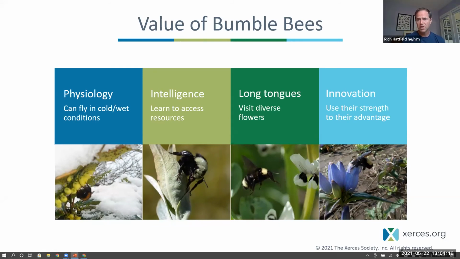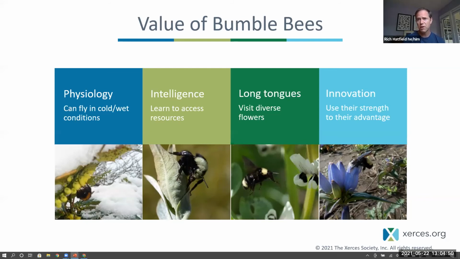One is their physiology. They have really unique physiology in that they're basically able to regulate their own body temperature. If the external temperatures are quite cold, they're able to detach their flight muscles from their wings and shake themselves to warm up so that they can fly, almost making them the equivalent of what we would call warm-blooded. I mean, they're not warm-blooded, but they can do this to a certain degree. And this allows them to fly in cold temperatures.